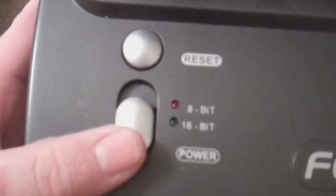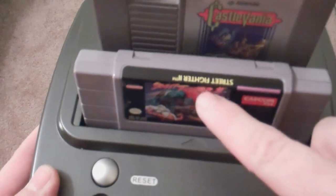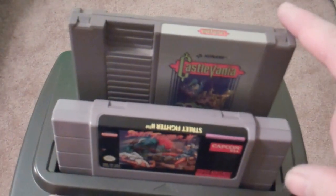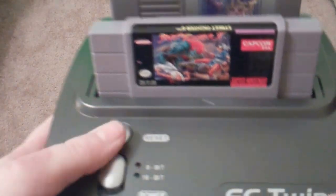Well guys, here's a closer look at the FC Twin with both the SNES and NES cartridges in there. Like I said before, it has the 16-bit and 8-bit power. When you pop in a Super Nintendo game, you flip the switch and it goes to Super Nintendo. You can start playing your Super Nintendo games, no problem. And if you want to play your 8-bit Nintendo, click it up once more. And boom, you're playing Castlevania, no problem. It also has the reset switch, which does work, surprisingly.